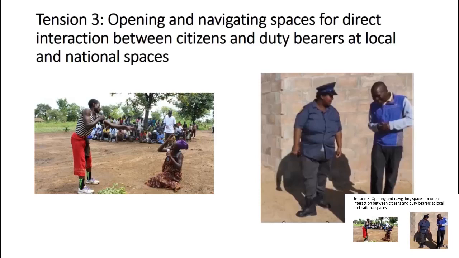And so that was another key piece of learning, that in some situations you can't build those local relationships because they're too risky and you need to find allies in other spaces. And key to that was often, in the way that we've been working, what we ended up calling interlocutor organisations, the organisations that worked as intermediaries between very marginalised groups and duty bearers, and helped to open up spaces and facilitate connections, so that they could still be the ones to speak the message if they felt safe to do that, or if they had built up enough capacity and communication skills to do that. But the interlocutor organisations were able to facilitate those things.